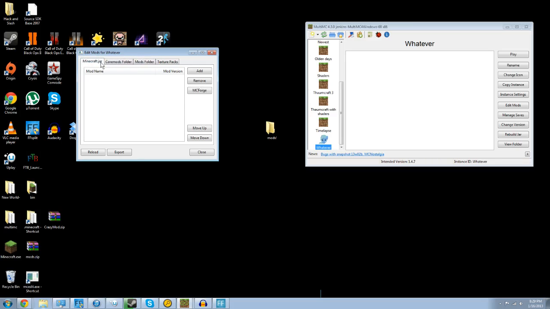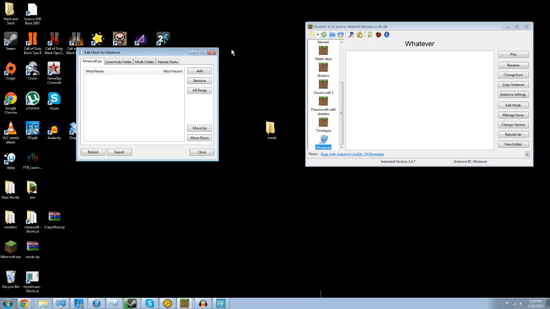Now, the first step, though, which I always suggest you do, especially because it's kind of important, is Minecraft Forge, which basically is a way for modders to make mods easier and for players to install the mods easier. So for Thaumcraft, it is completely required to have Minecraft Forge, and for Mystcraft in that case. For some mods, you may not need it, but whenever I create a Minecraft.jar, I always add Minecraft Forge.